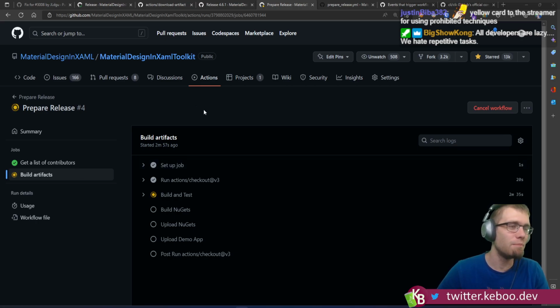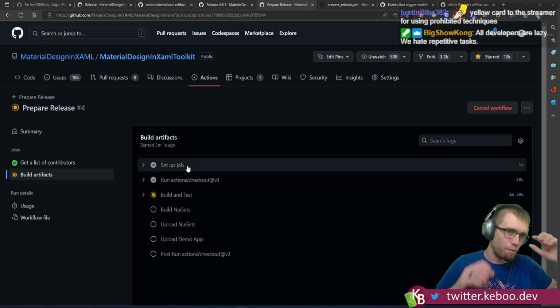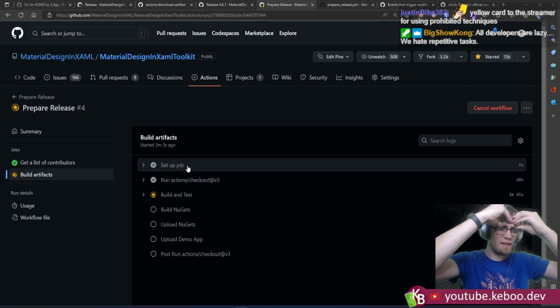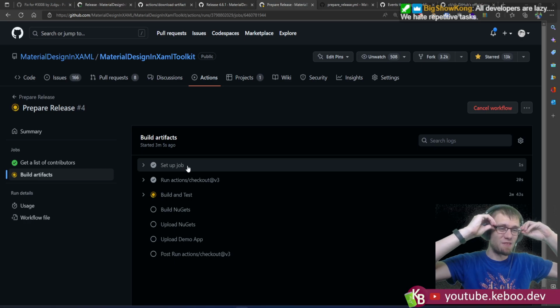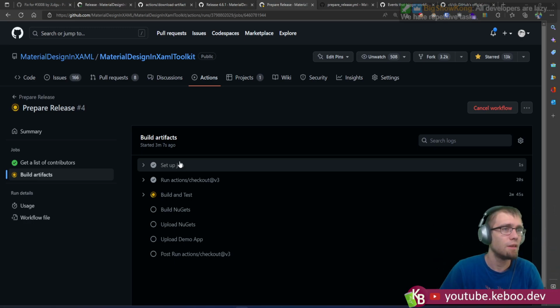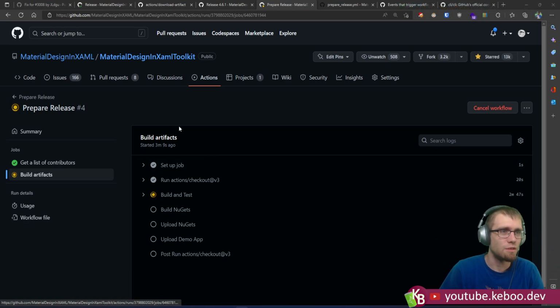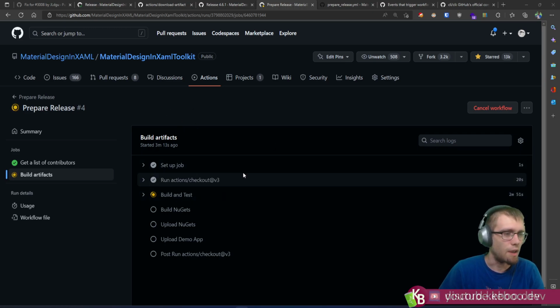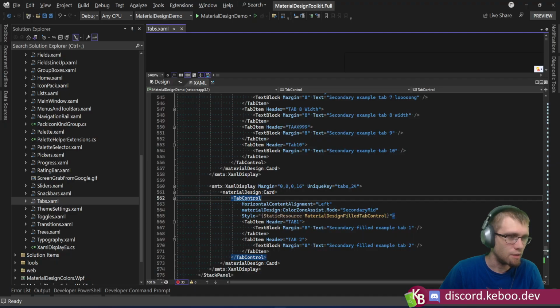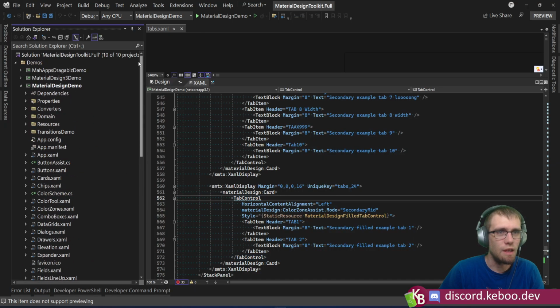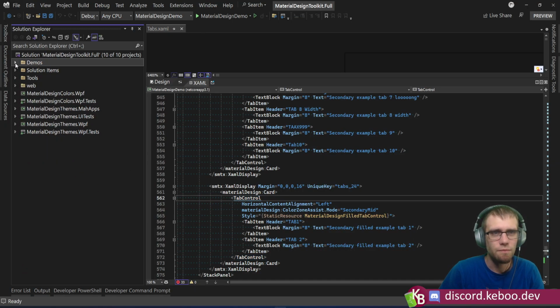Yeah, so I'm trying to make it so that I have a single workflow for building and publishing the material design library. The problem is there's a lot of steps involved in it, and it tires me out a lot. Okay, while that thing's running, let's go and look at the other set that we need to do.